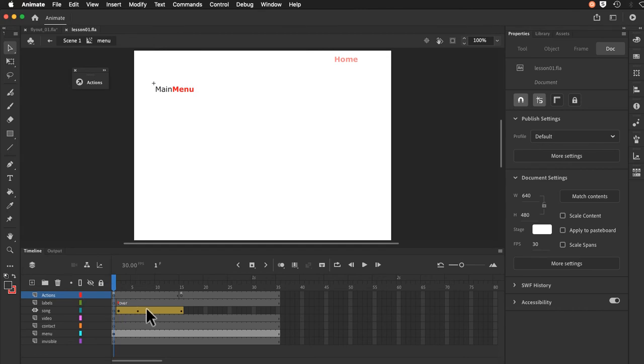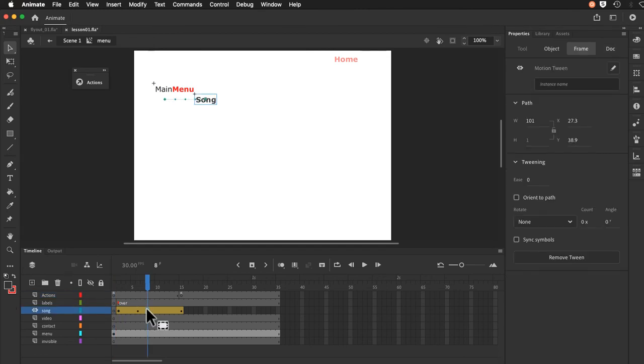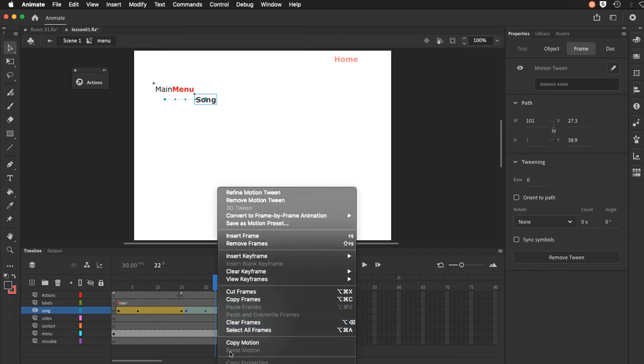What I want to do next is select this motion tween, and I can shift click on it to highlight the whole thing. Then option click to duplicate it. And I'm dragging it out just so that it's at the next available set of frames, like that. And I want to reverse this. Now this is what I was talking about. In 2019 and earlier versions, I could have right-clicked and gone reverse keyframes and it would have worked. They seem to have changed that in this newer version, which is fine. It's just a different way of working.